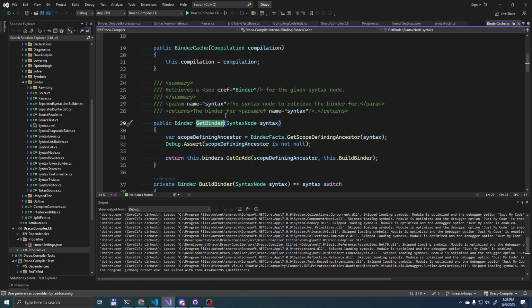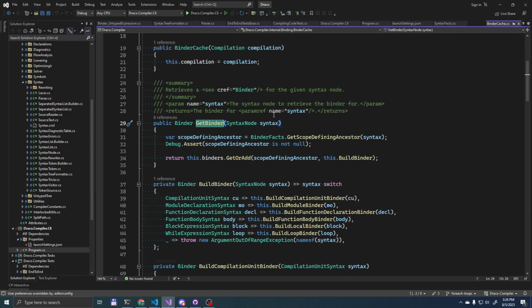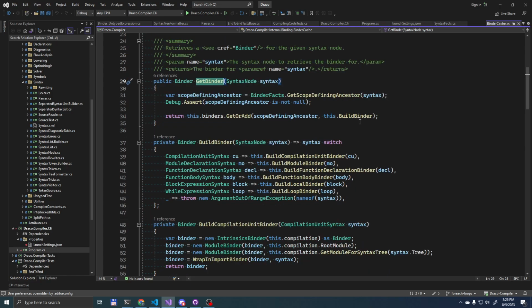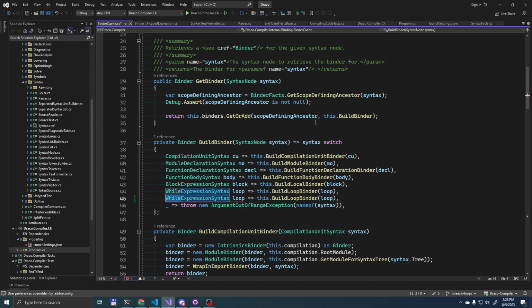The meat of that is in the binder cache, which reuses binders for the same syntax nodes. This makes sure that we don't duplicate scopes. And here you can see that for a while expression, we build a loop binder, and we will do the same for for loops.